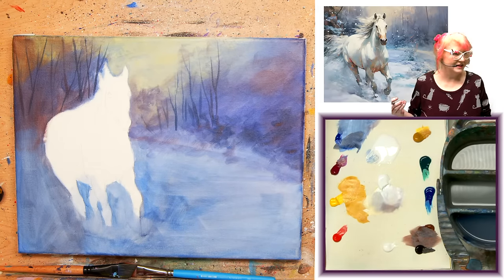Give me a little black this time. It's a little too much. I'm going to pull that up, kind of push it back. It's there, but it's not as intense. Maybe a little darker value. That's too much. So all I have to do is get a little other color in there and I can work the blue out. It's really pretty transparent, so it'll go. Okay.